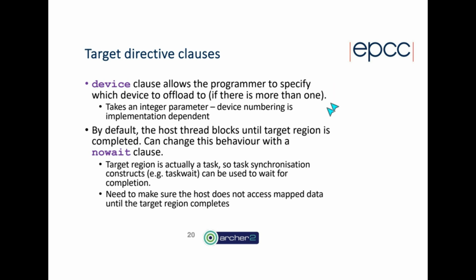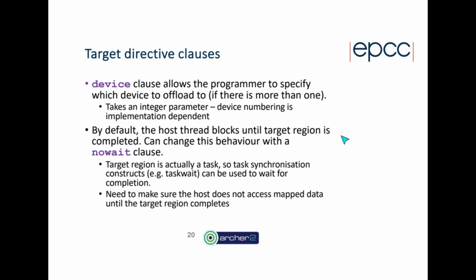A useful pattern with OpenMP might be to have a parallel region on the host and have a CPU thread per GPU, and then each CPU thread could separately and concurrently offload to a different GPU. So that might be a sensible way of coding for multiple GPUs. It's not the only way to do it by any means, but that might make some sense.